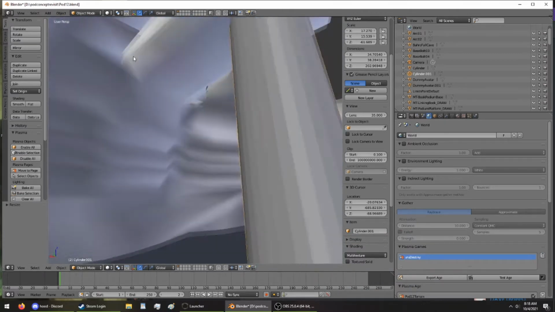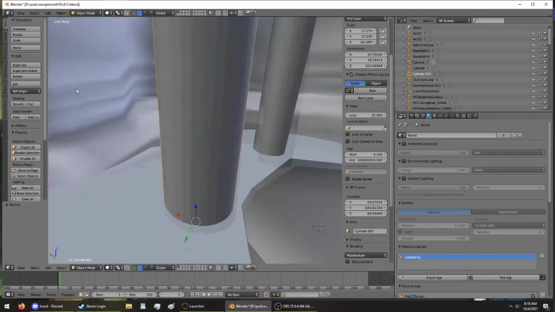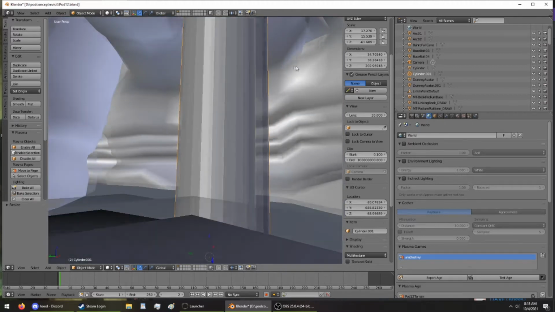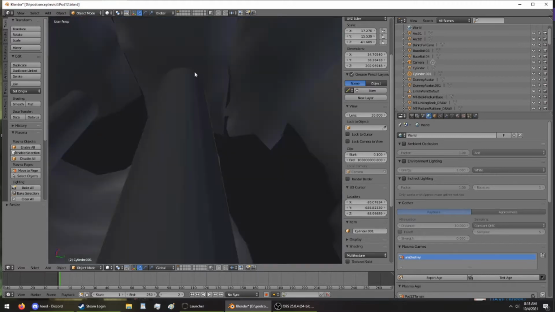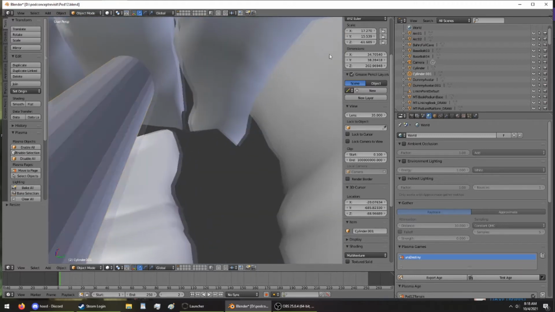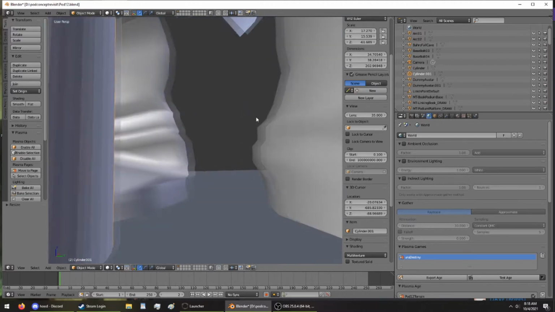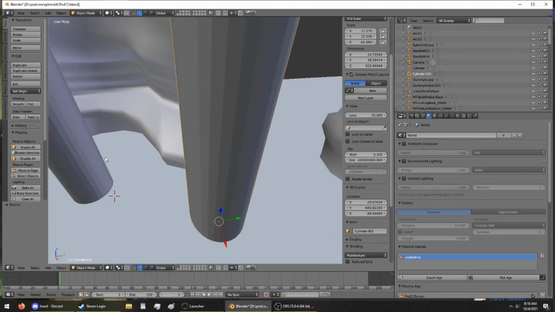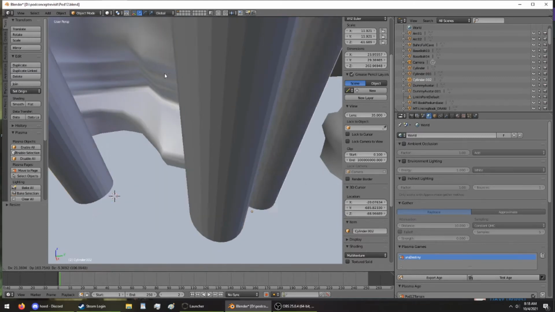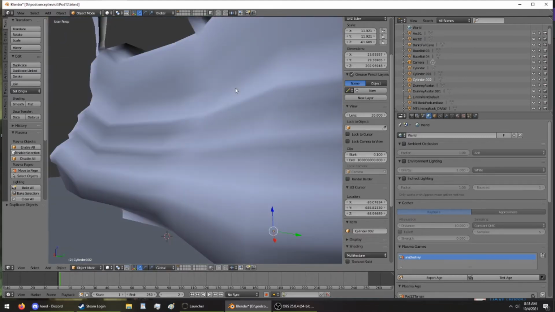I'm just doing this by the seat of my pants, like I tend to do some days. Now, having a support pillar there, ooh, that looks pretty good. I'm going to duplicate another.